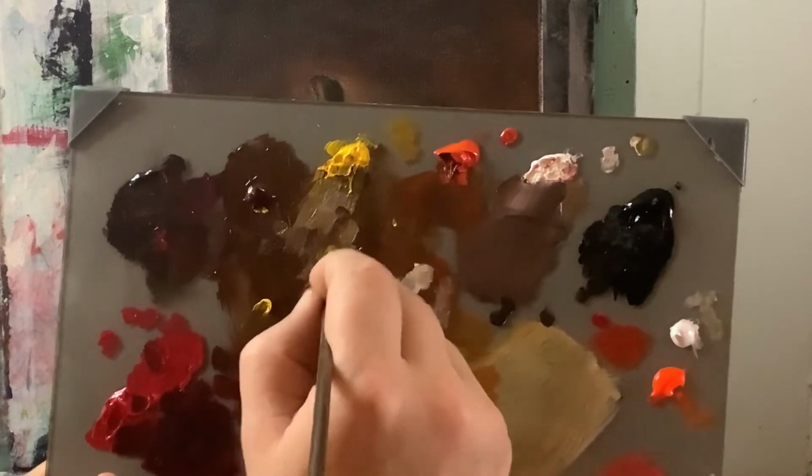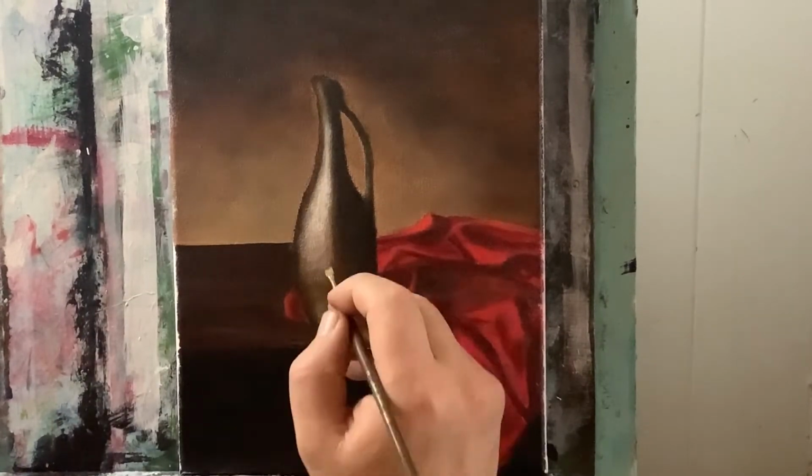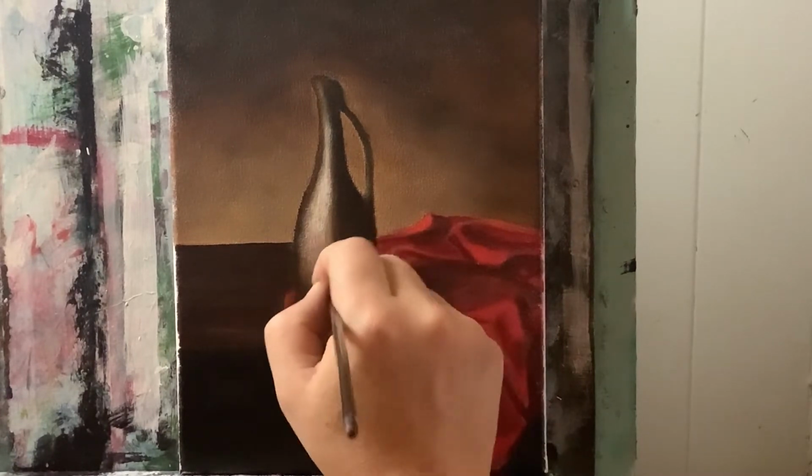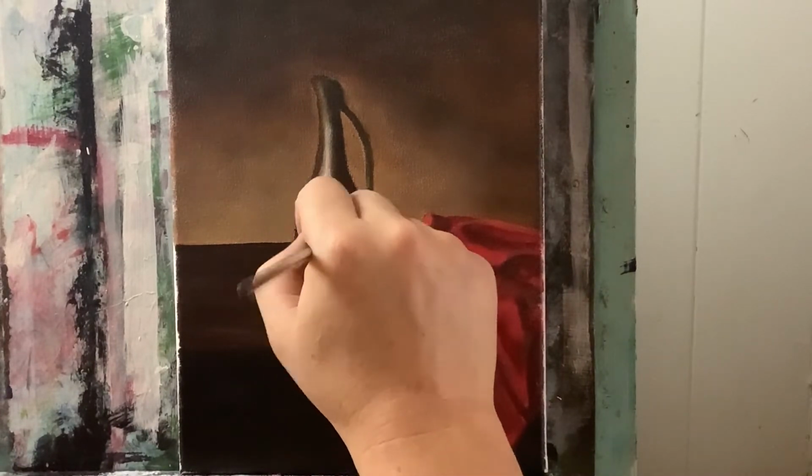Okay, so now I'm just going to get some Cad Yellow and a little touch of that burnt umber into it. And let's again go on the outside and enhance this glow.